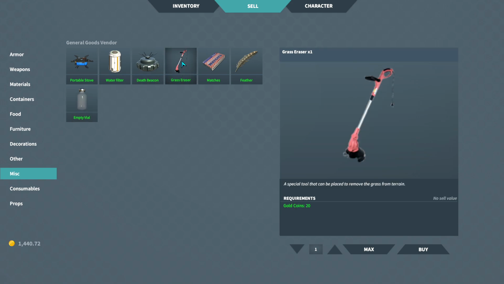This here, I think, is just a tool that can be placed to remove the... Oh, really? Oh, that can be placed to remove the grass from terrain. Oh, really? Well, I'll keep that in mind. Grass eraser. Oh.